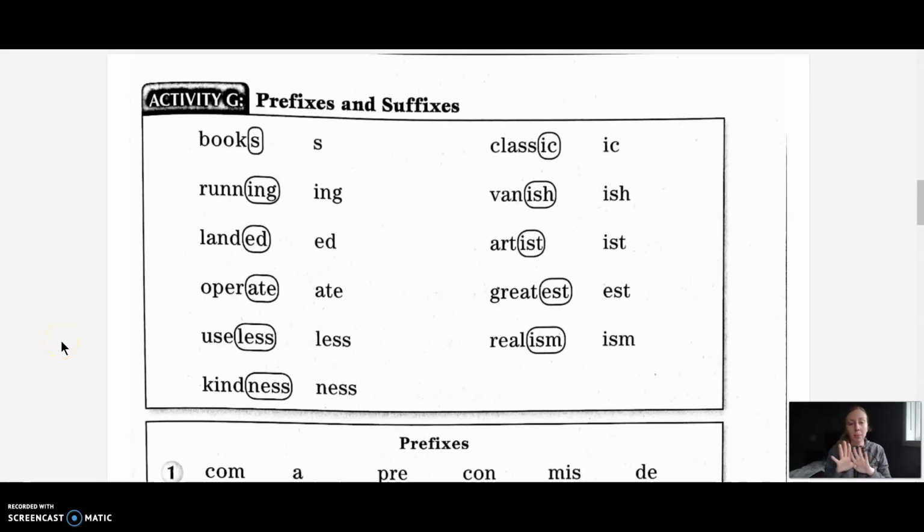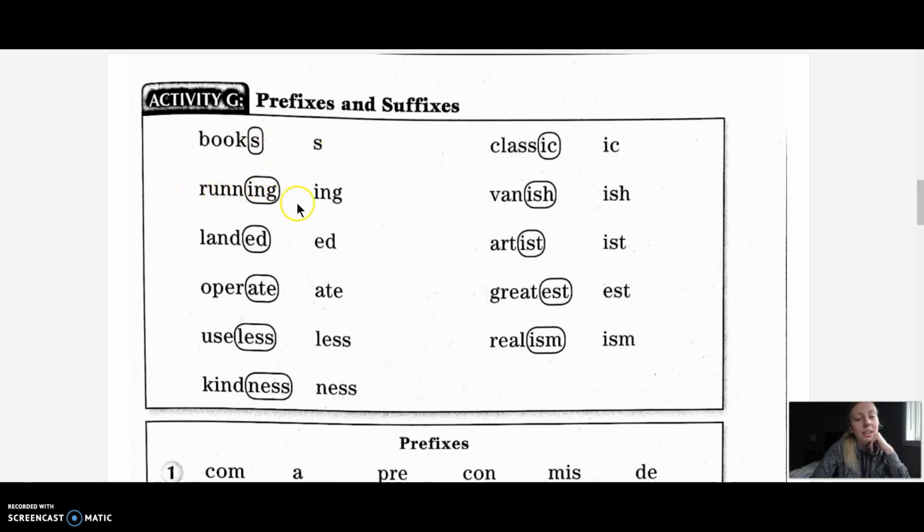So we have been talking about prefixes, but now we finally get to suffixes. Yay. So suffixes are the word parts at the end of the word. Prefixes are the beginning, suffixes are the end. So these are the new suffixes we are going to be learning. So read along with me. S, books.